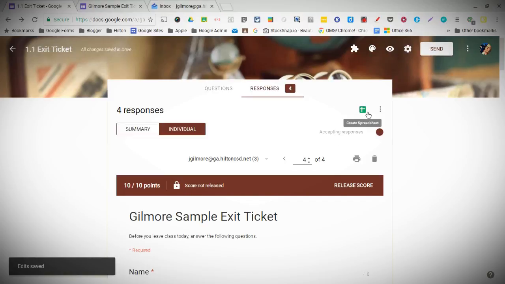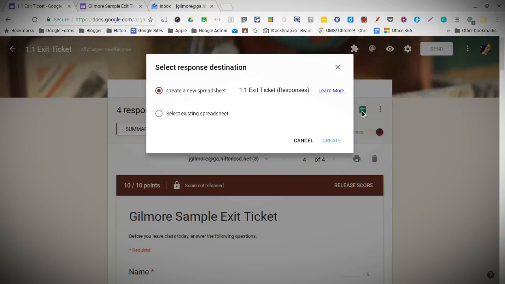So if I now click over to this spreadsheet, I know most of you are like, I don't like spreadsheets, but the spreadsheet actually kind of streamlines what you see from your students. So I do recommend that you utilize the spreadsheet tool. So if you click on create spreadsheet, it'll create a new spreadsheet. You can actually filter your responses into the same spreadsheet. So if you had multiple sets, you could have them go into separate sheets within the same spreadsheet. There's a lot of benefit to that. I was going to talk about it in this class, but I think it's just not necessary. Unless you're a super advanced user, you may or may not use that feature.